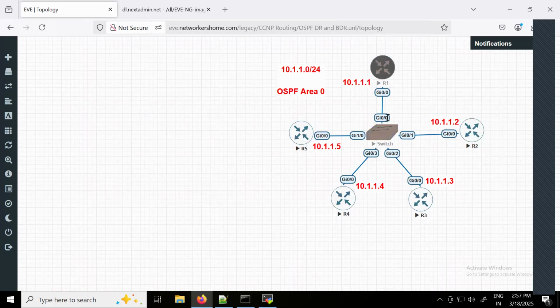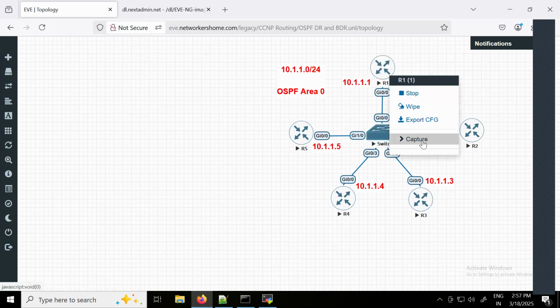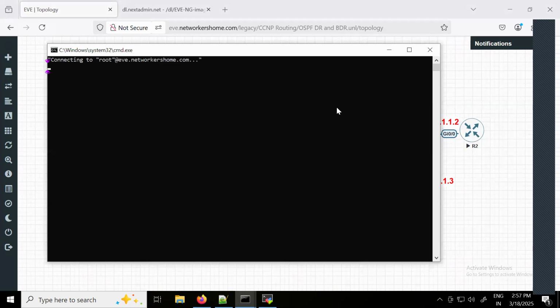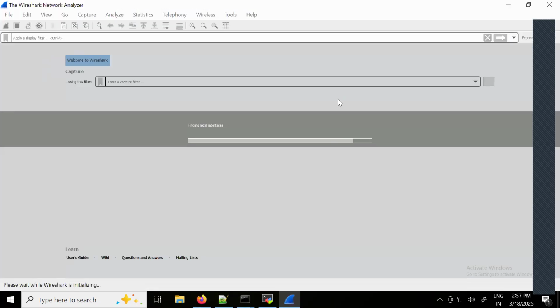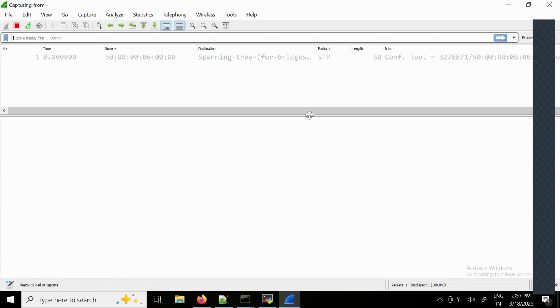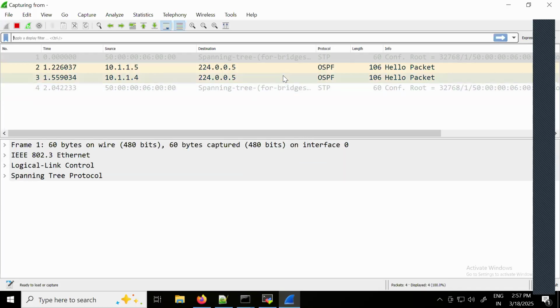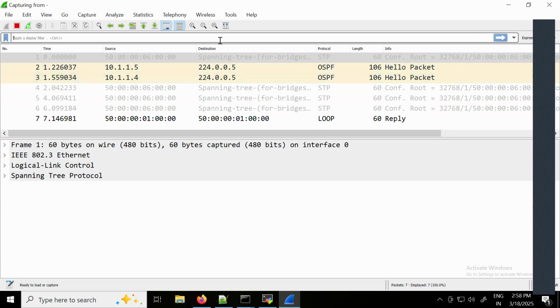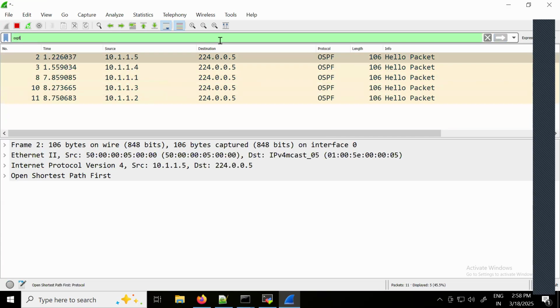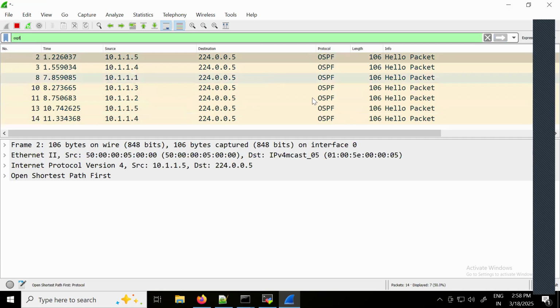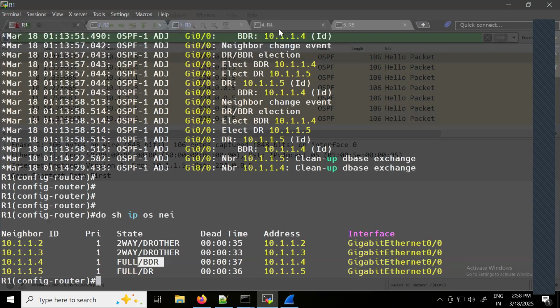One thing I'll do is capture the packets on the interface. We can see all the OSPF hello messages are traveling, right? Let's look only for OSPF. Only hello packets are there as of now.